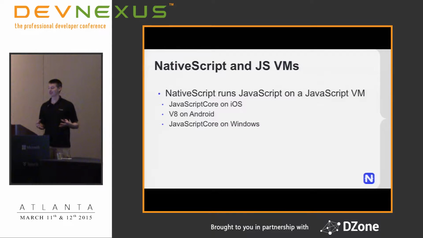The first thing to know about any of this code is that it all runs on JavaScript VMs, or virtual machines. If you don't know what that is, it's basically just software that actually runs JavaScript. So browsers, your Internet Explorers, your Chromes, your Firefox, they all have JavaScript virtual machines. JavaScript Core is what NativeScript uses on iOS, and V8 is what NativeScript uses on Android. And our early implementations of Windows are using JavaScript Core as well. So basically what NativeScript does is, as part of your app package, it packages up a JavaScript virtual machine. And the virtual machine itself is a bunch of C++ code. That's how all of these virtual machines happen to be implemented. So NativeScript packages one of these up.